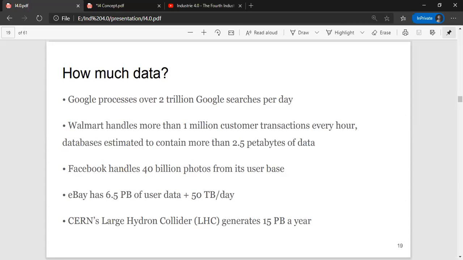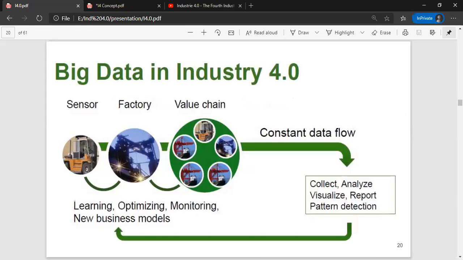Another example is Facebook. I think some of you probably already have accounts on Facebook for photo sharing. Imagine you can have so many billions of photos being shared. eBay, again, we're talking petabytes of data. Then, of course, a classic scientific example is CERN's Large Hadron Collider, which is doing research on atomic and subatomic particles. They simulate these collisions at the subatomic particle level and do fundamental research on physics. They have to set it up and do a lot of processing and particle analysis studies, so it generates a huge amount of data. Another example could be systems which look at astronomy, the stars, the galaxies, the space and the constellations. Astronomical telescopes generate a lot of data.